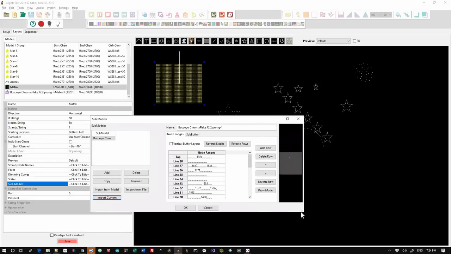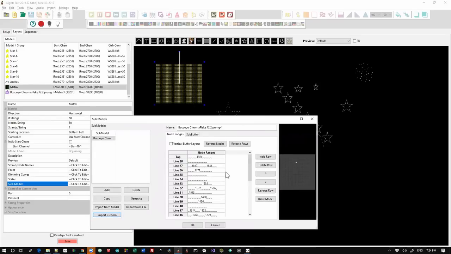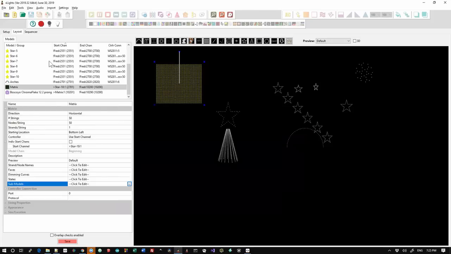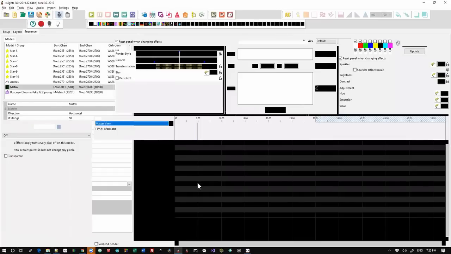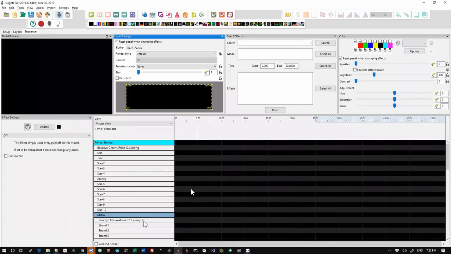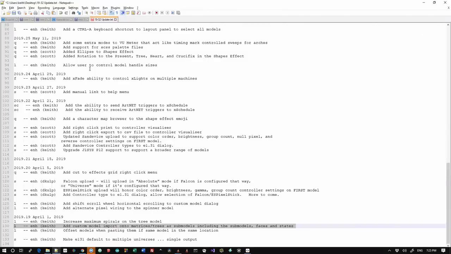And what it's done is it has imported that snowflake. If I come over here and click on the title, you can see the snowflake pixels have all been highlighted. So basically, it's created a submodel on the matrix, which has the same pixel layout as the snowflake that I downloaded. And then, of course, why would you want to do that? Well, maybe you want to find my matrix model, double click to open up my submodels, and throw a bars effect on my snowflake model. And there you go, my matrix looks like a snowflake. I don't know, I'm sure someone will use it. Sometimes you do things just because you can.